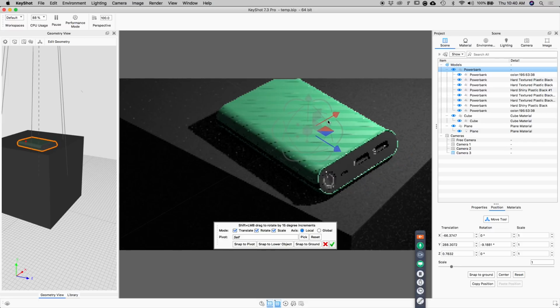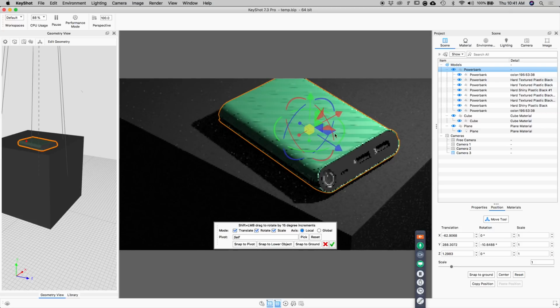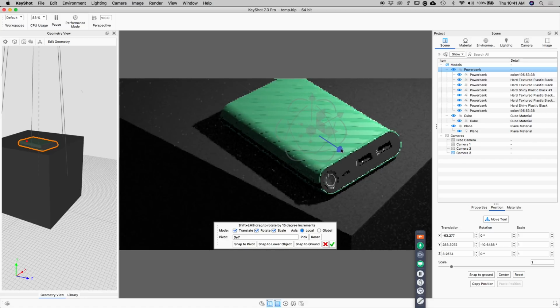So I'm going to choose to let this be chopped off a little bit. That's fine. And I rotated my power bank so that these stripes are not going perfectly across my screen. And then I think I'll move it forward toward the edge, maybe just a bit.